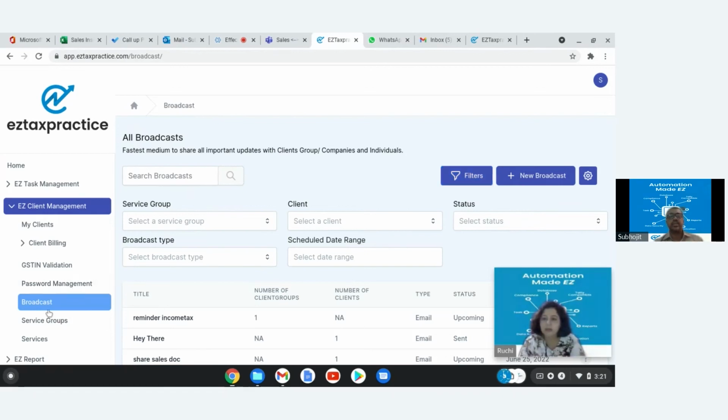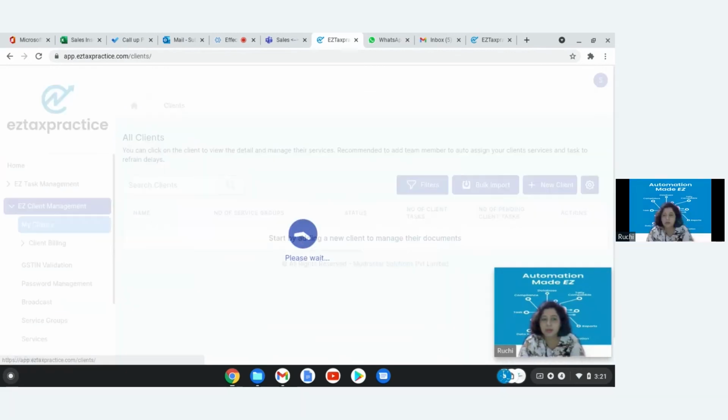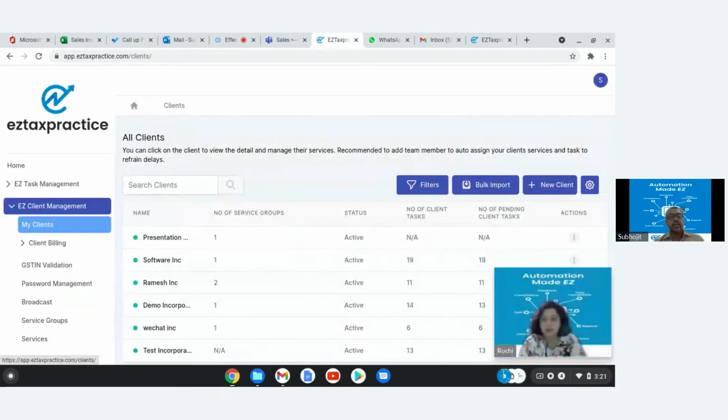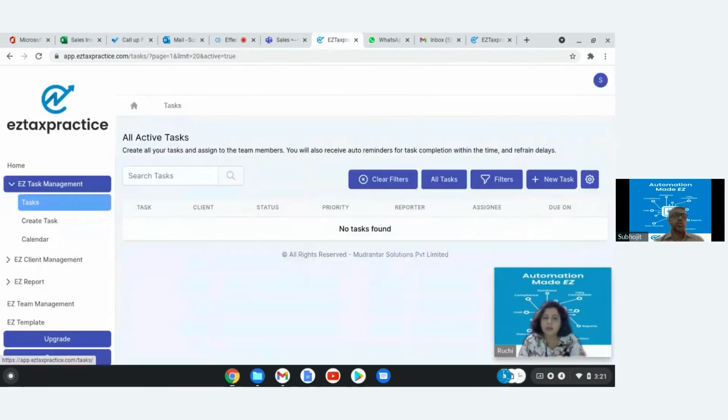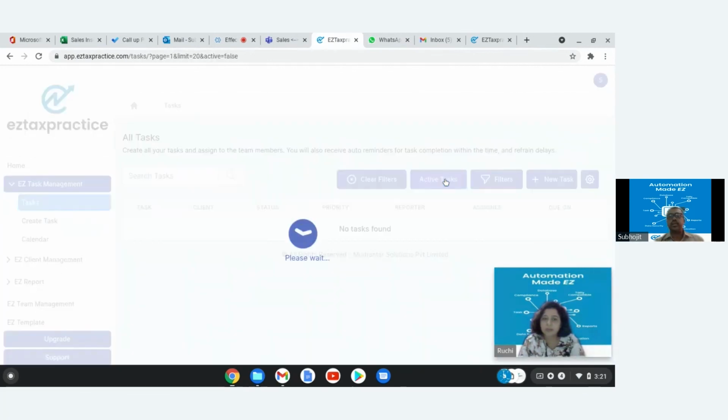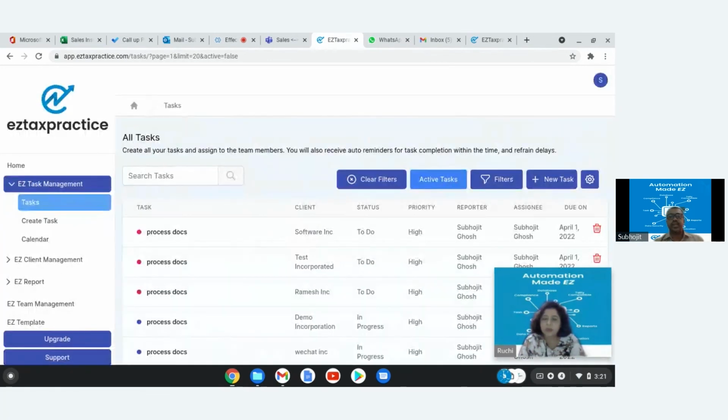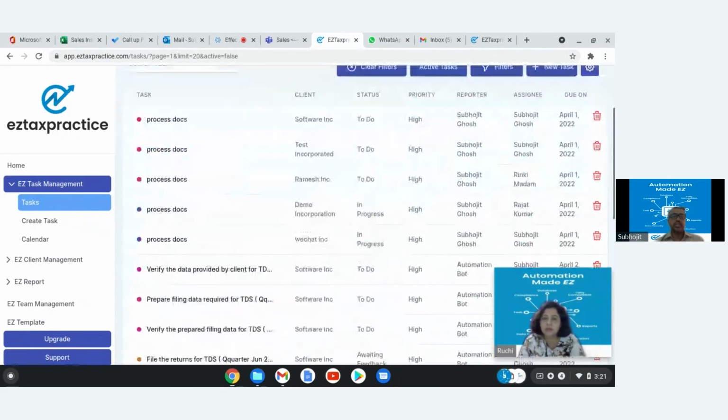Let me answer another query of yours, which you raised when you were talking to me: how is the CA going to get to know that, okay, fine, I have given a task, now my guy has got a query, how am I going to resolve that query? Let me show you that also, because these are all communication related issues. Now, this is a typical task page for any CA. Now the CA has given a work. Say, for example, let me just go down a little bit.